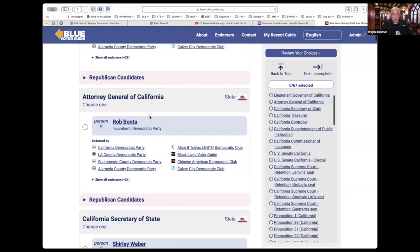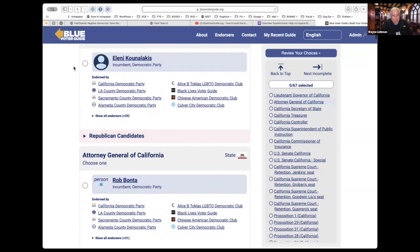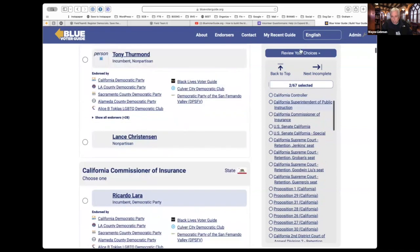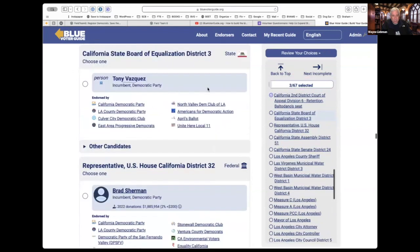So this is the rest of the ballot. When you get to Republicans, we list them, but you can't tick them off. If I want to vote here, I'll just click that, and you can hear the little pop. I'll vote for Shirley Weber here. You go down the ballot, and on the right is a little quick navigation. You can move ahead to different places if you want. This shows you the whole ballot in a quick way. So we'll vote here for this person and look at those endorsements. If you click on the endorsements, it'll take you to the actual endorsement page on the web where we got that information.